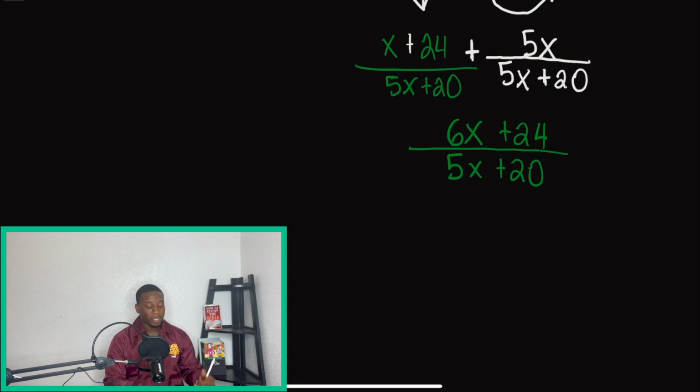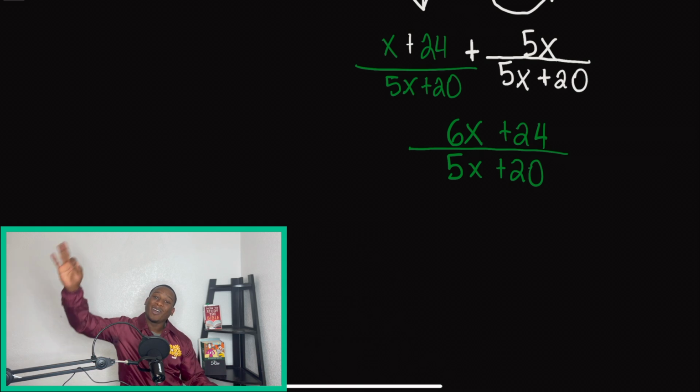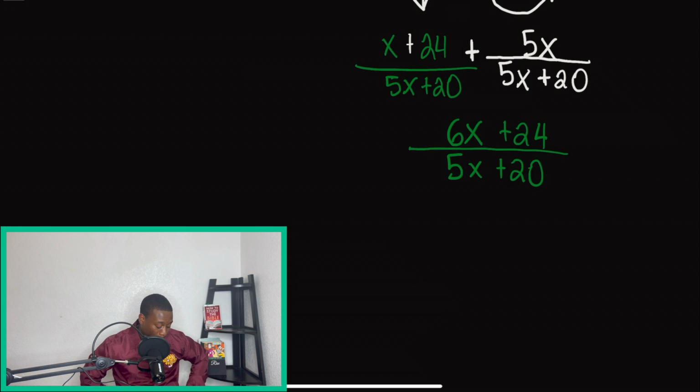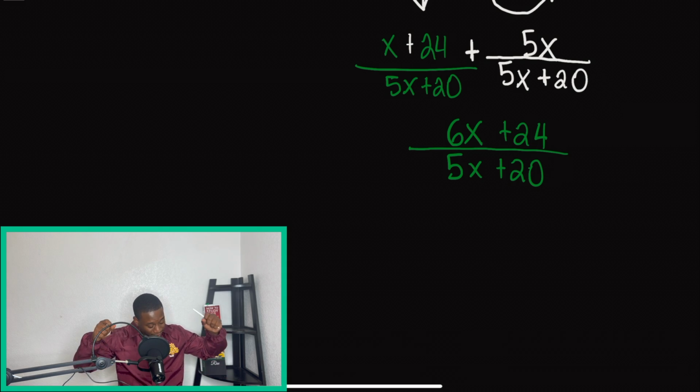Now, guys, step one, we checked to see if we had the same denominator. We did not. So what did we do? We came up with a common denominator. Step two, after finding the common denominator, we added or subtracted our like terms based on what the problem told us. The problem said to add, so we added. Now, step three, is it possible to simplify? What do you guys think? And the answer is yes, yes, yes.